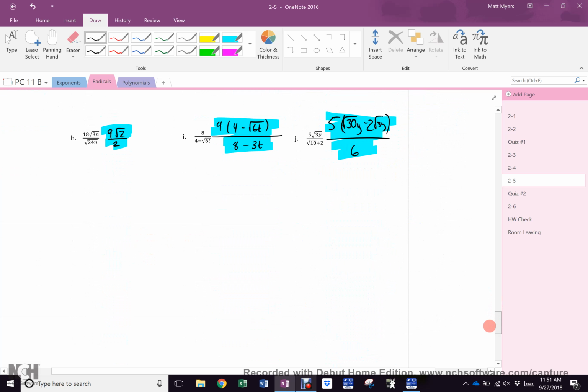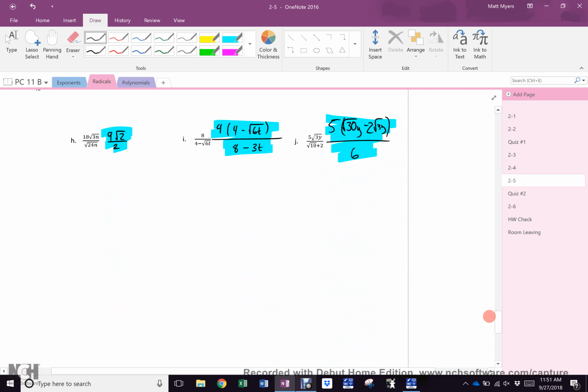And then 46, I think there's only 3 questions on it. Again, this is a factoring issue. You will notice that at the end of this unit on radicals, I'm reminding you of factoring. Our next unit is all factoring. So, of course, if you left this as 16 minus 4 root 6t over 8 minus 3t, you would have been okay. I'm going to be reminding you of factoring the next unit. Everyone is good?